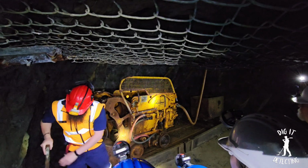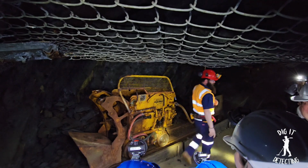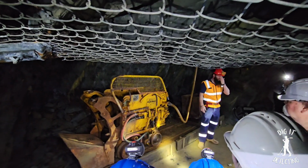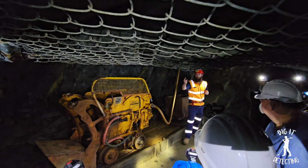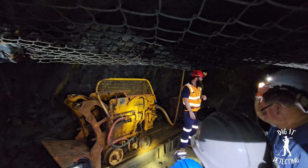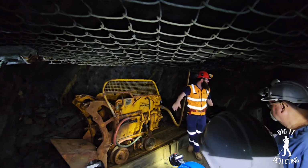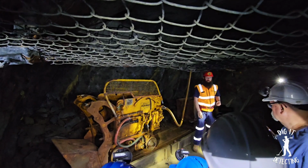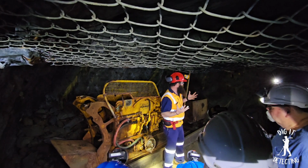This yellow thing, though, made life a little bit easier for miners when it came along. It's called a rocker shovel or a rail bogger. It came along in the late 1930s. It runs on compressed air, exactly like the drills do. You only needed one man to run the machine. There would have been a platform hanging off the side the operator stood on. Got your controls on the side there, bucket at the front, drive it forward, pick up your rock, swing the bucket over, fill the mine truck up in 2 minutes. It's heaps quicker.